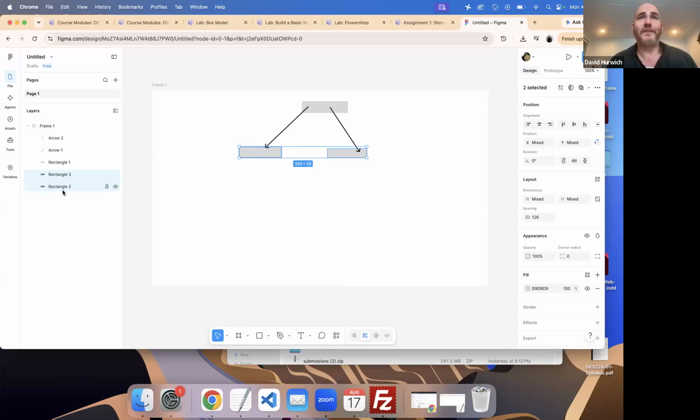I'm using Figma, but you can use any program you want. If you're a fan of Adobe Illustrator, or you want to use Photopea or Photoshop, you can even draw it on paper for all I care. The point is, it should look professional.